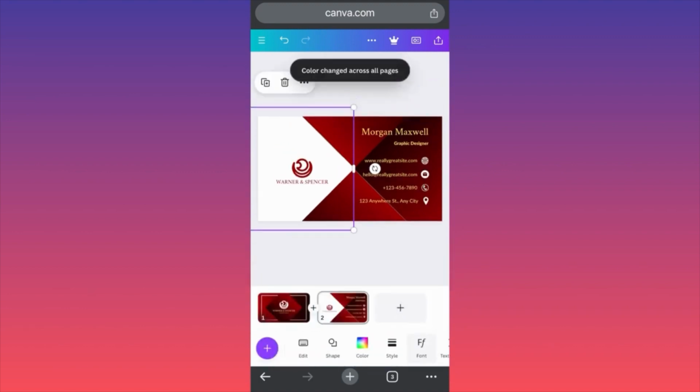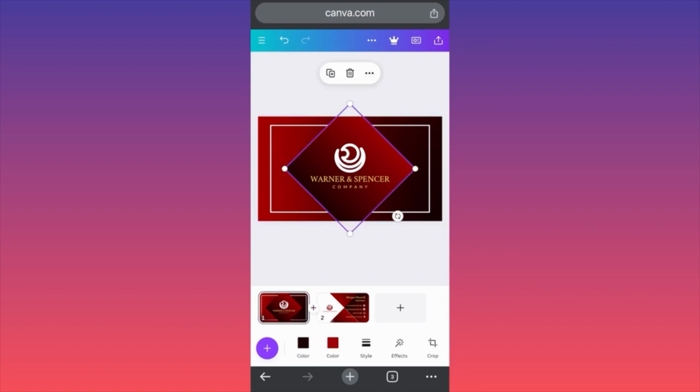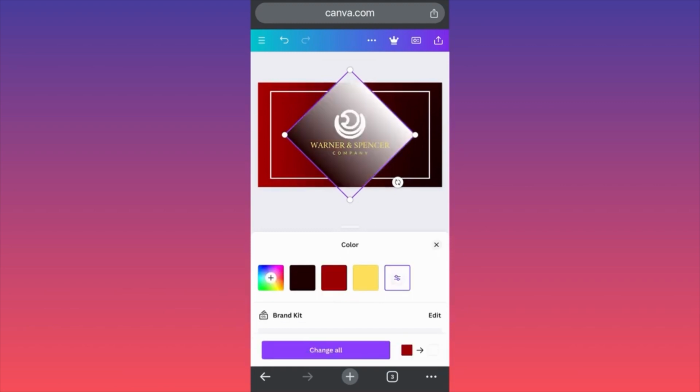So if we close this and go back to the first page, you're going to see that things are looking much nicer, right? You can do the same thing with this color over here, right? For example, you don't like it, right? You can come over, you can click the white, right?